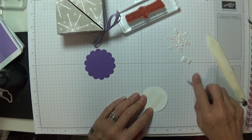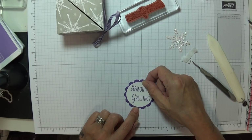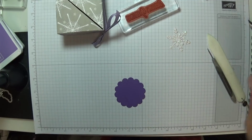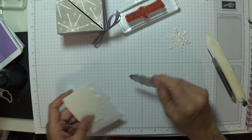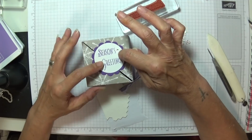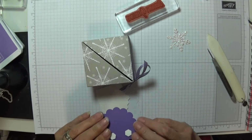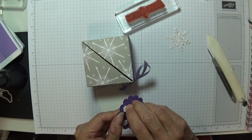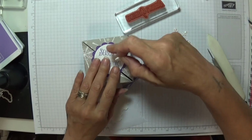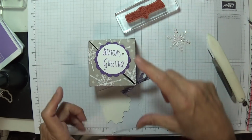Grab my pokey tool. Add this to my little scallop background. Grab a couple of dimensionals. Right, now I need this on my box halfway, so I'm going to add a dimensional here and here. She says adding them in the wrong place. Take that one off, you didn't press. Right, get that right. So feel for that one. So I want it right under there, so when it's stuck down, it can open the box still.